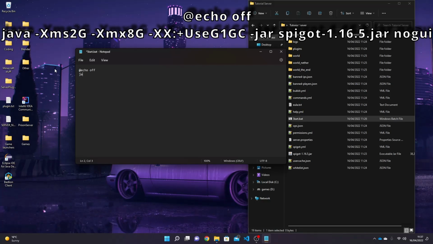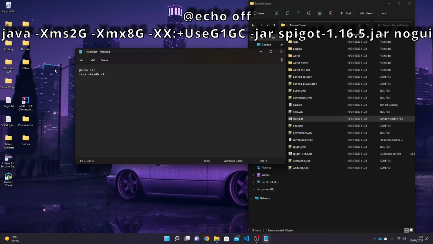So next you want to do java -Xms, and then you want to put the lowest amount of RAM you want to dedicate. I'm doing 4 gigs, G. The caps do have to be right, otherwise it won't work.